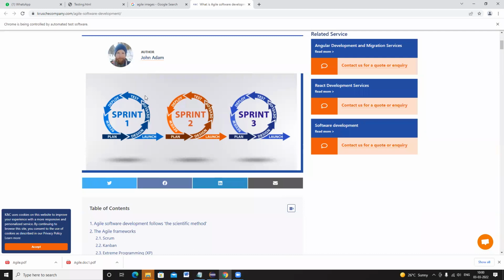So for example, they will say that in the first sprint, I need these products to be released. That means we will be working only on those products, apart from the other products. Let's say Myntra is only for clothing.